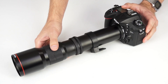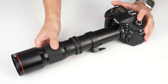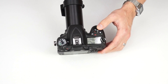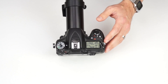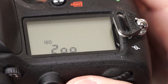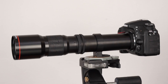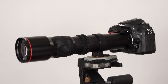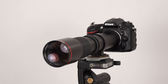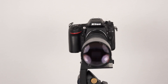Once you start shooting, you'll definitely want to adjust your exposure or brightness. To do this, you'll need to adjust your shutter speed and ISO, which is your camera's sensitivity to light. Ideally, with a telephoto lens like this, you'll need a fast shutter speed to minimize motion blur and a high ISO to give you a bright enough image. However, if you set your camera on a nice sturdy tripod, you can eliminate shake from your hands and shoot at a slower shutter speed, depending on how still your subject is, and lower your ISO to keep grain or noise at a minimum.